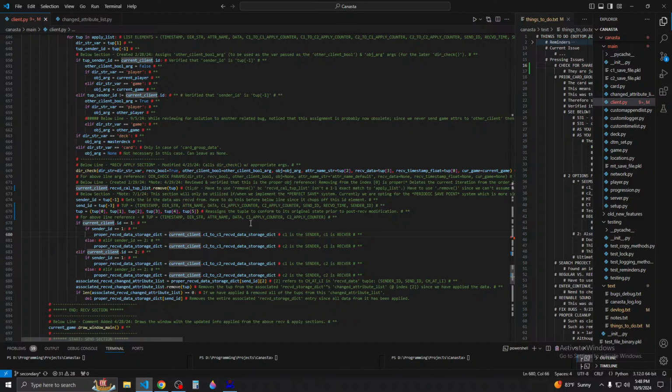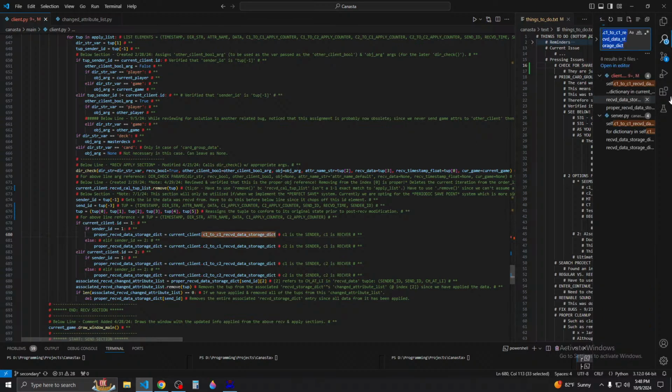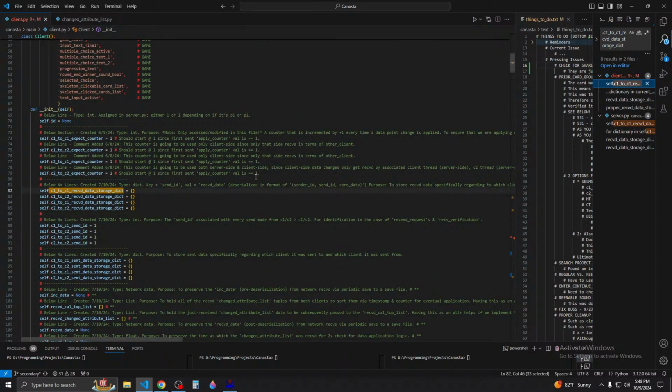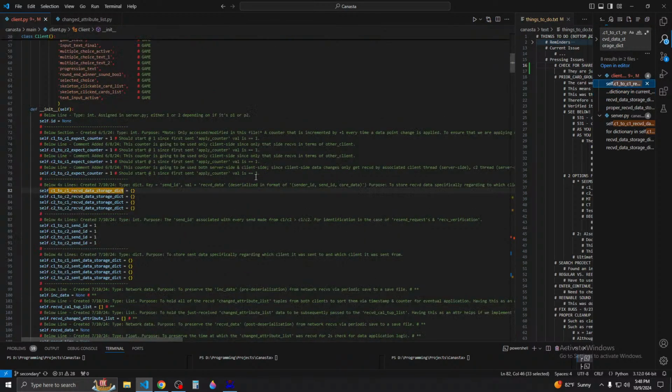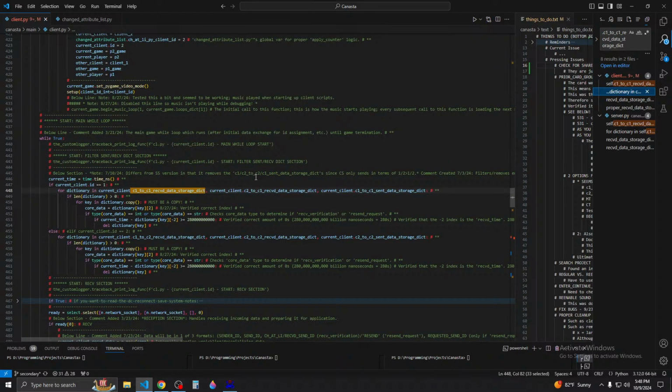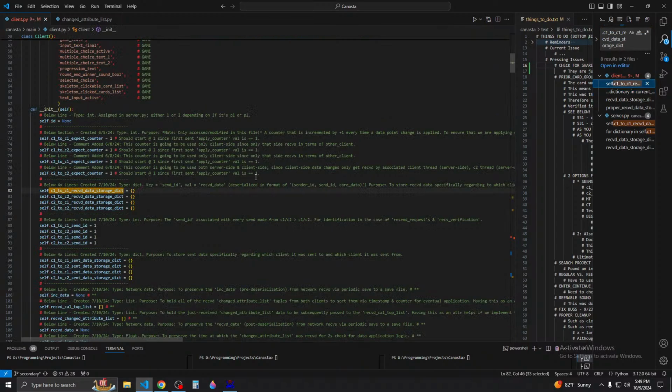But this is something I don't want to just lightly change, because I like to think that I'm smart sometimes and that I make good decisions, but I also know that sometimes I'm not so smart and I make bad decisions. Maybe the implementation of the 4 storage dicts was overkill. Maybe we don't need 4 of them.